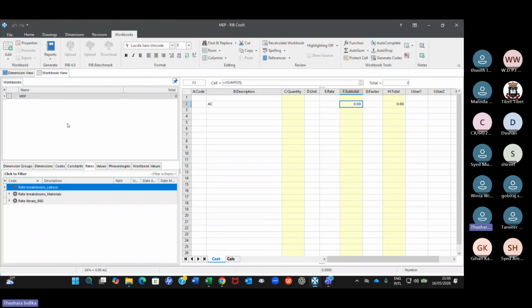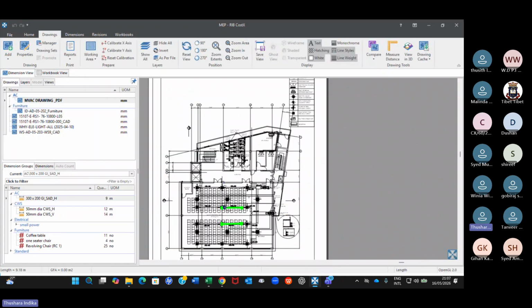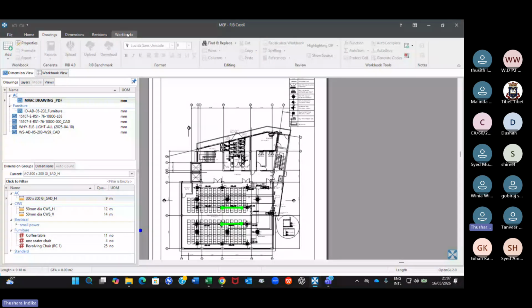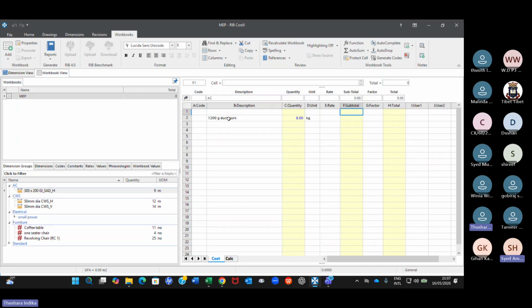the ductwork, including adding the drawing and then the calibration, and then measuring like this, and then doing a small workbook and creating a workbook called MEP, and then there you first create the summary, right? And then from the summary, you double click on the subtotal, and then you go to the BOQ level, or we call level 2. That is where you have the BOQ item.